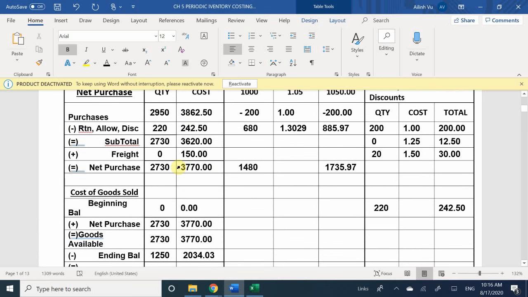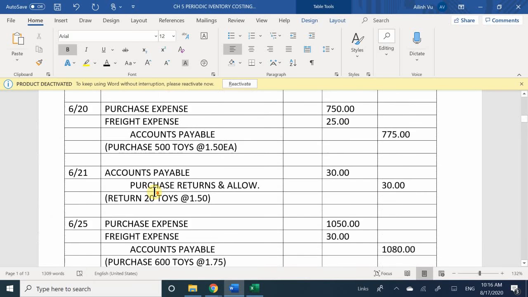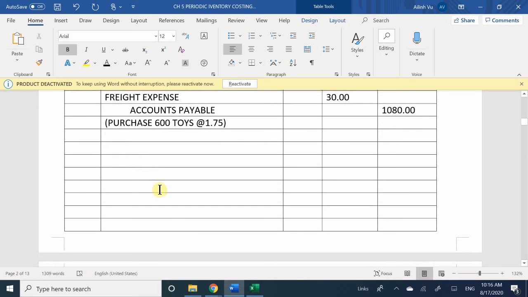And let's do that real quick and then we'll call it a break and come back to do the rest. All right. So here is 2034.03 and we got 1735.97 and we have all this information, okay? So again, let's practice our conversion entry here. What do I need to do here?